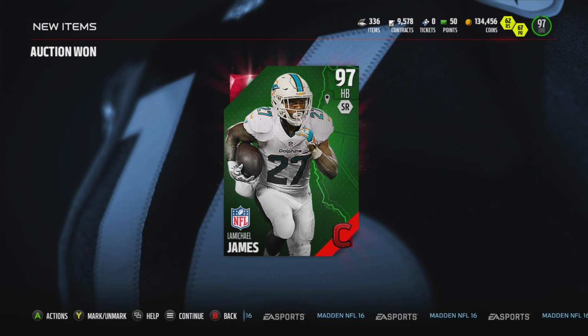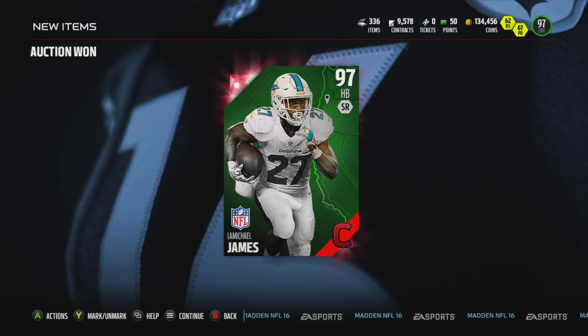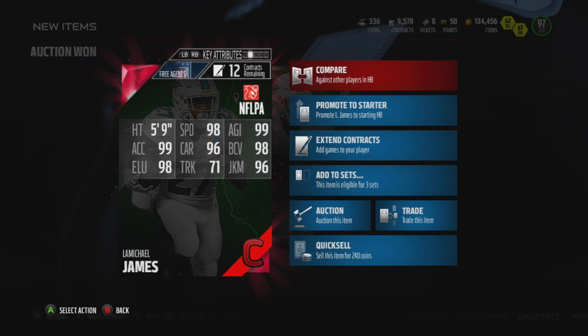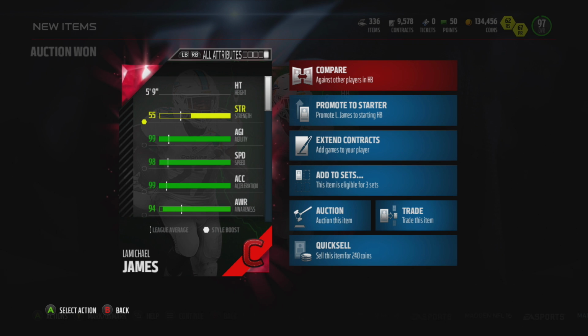This time it's 97 overall Campus Heroes LaMichael James. Now, when this card first came out, we took a look at it and I could tell the stats were going to be good. So it's 98 speed, 99 agility, 99 acceleration, 96 carry, 98 ball carrier vision, 98 elusiveness with 96 juke move, and only 71 truck. So when you look at that, especially for a card that's not all that heralded, people aren't falling out of their seats when this card came out, but it's a damn good card. And we'll get into it here.